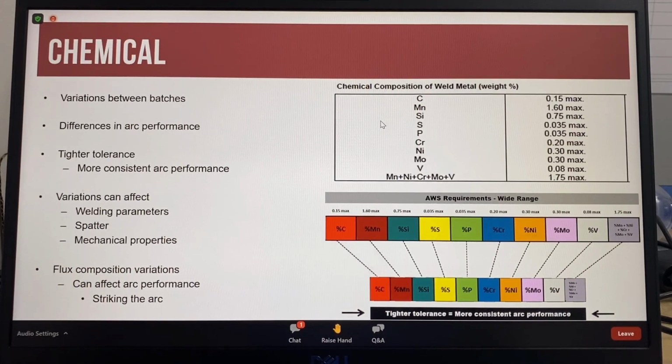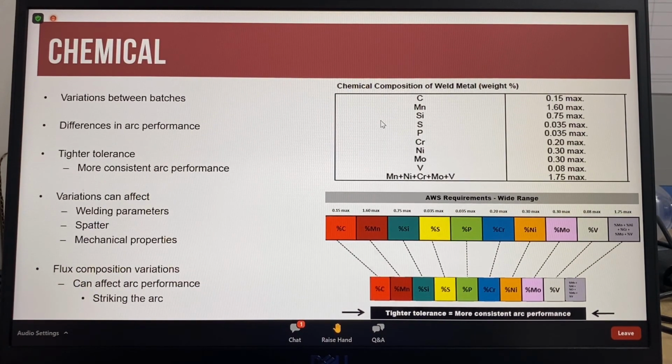The AWS specification has a recommended range for the chemicals that require checking and reporting on a conformance certificate. Big variations in chemical analysis can affect the arc performance of electrodes. While the electrode will be within the requirements of the AWS specification, the mechanical results and usability of the electrodes could be different. By using a tighter chemical composition tolerance, it is possible to reduce the amount of variation between different batches of electrodes, which often requires small changes of the welding parameters to maintain consistent arc performance.